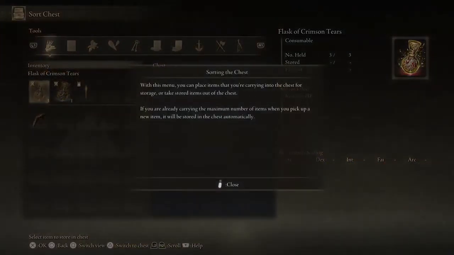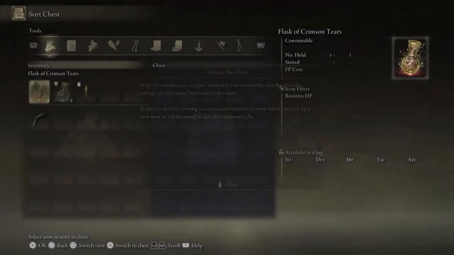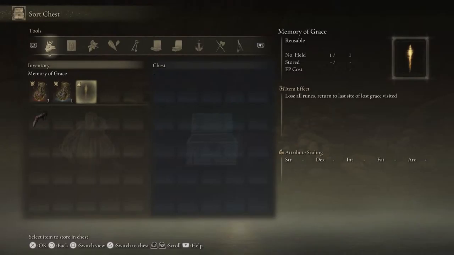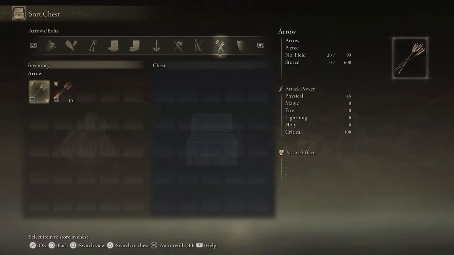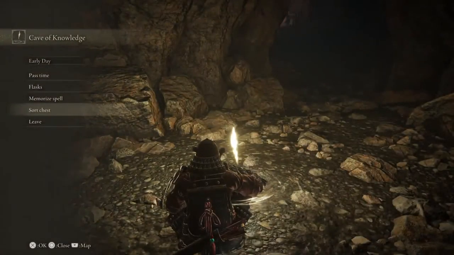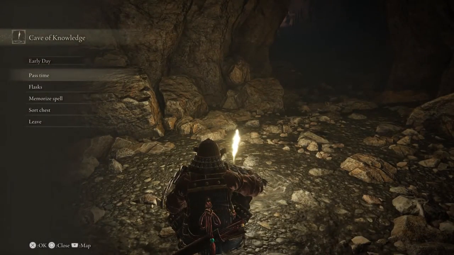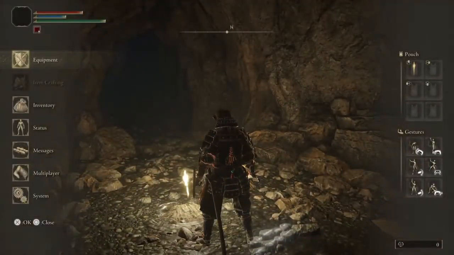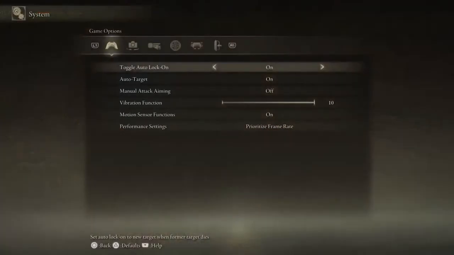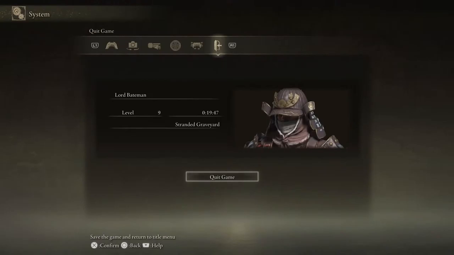Anyway, sort chest. With this menu, you can place items that you're carrying into a chest for storage and take stored items out of the chest. If you're already carrying the maximum number of items when you pick up a new item, it will be stored in the chest automatically. Well, that's freaking sweet. Okay, so, wow, you can carry a bunch of stuff. All right. Did that save it? That didn't save it, did it? I guess it auto saves?